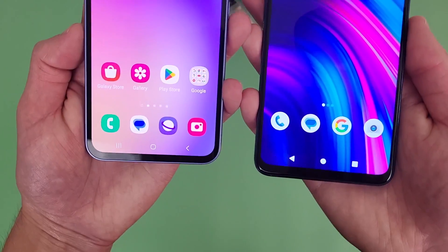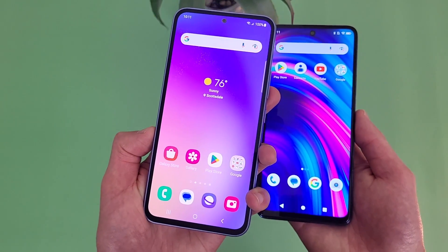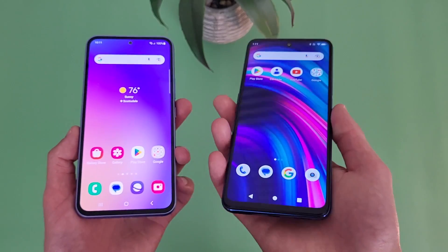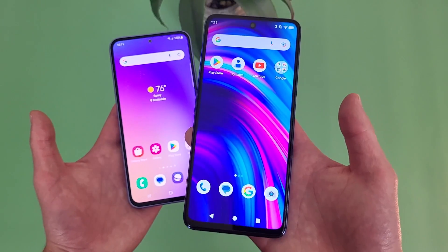As far as other features go, both phones have NFC, so tap-and-pay won't be an issue for either. One thing to keep in mind: the Samsung Galaxy A54 5G does not have a headphone jack, whereas the Blue F91 5G does. So if you have wired headphones and don't want to use an adapter or switch to wireless, the Blue F91 5G will have that advantage.